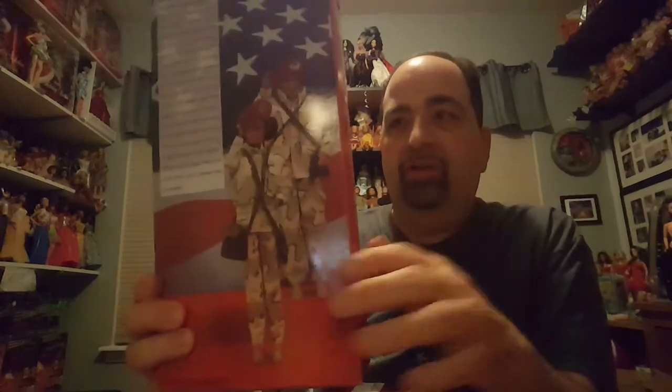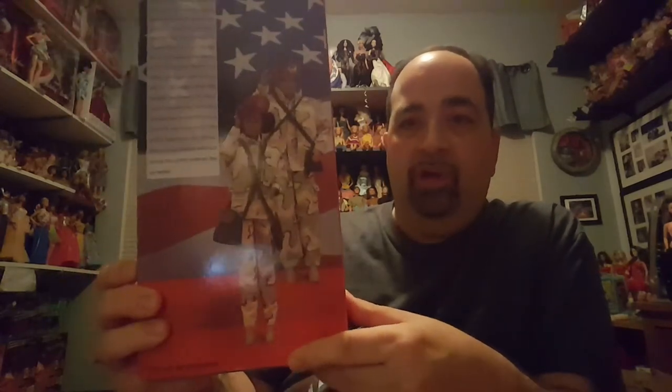Here's what it looks like on the back. In this case, of course, this is the African American version, which I was so glad they did some of those. I don't have every one in each version, although I would like to. Both the Barbie and the Ken in the African American version, as you see on the back. And let's see what that one says — they're in the Army now. Salute Sergeants Barbie and Ken. They're enlisted personnel in the 101st Airborne Division, famous for skill and daring and Air Assault. Both wear authentic desert battle dress uniforms with camouflage material, like those worn in Desert Storm. You can tell by the insignia on her maroon beret that Sergeant Barbie is a medic, and she's ready for duty with two field medical cases. Staff Sergeant Ken is ready too, with a helmet, binoculars, and a field case. His beret bears the distinctive 101st Airborne Division insignia with the motto, Rendezvous with Destiny. Both are proud, patriotic Americans serving their country wherever they are needed.